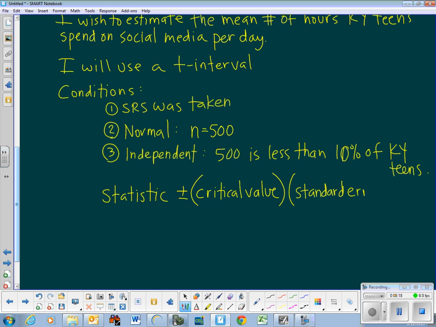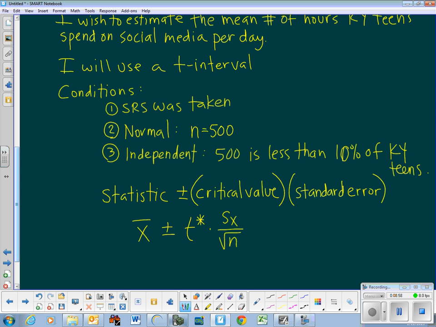And this is just that adjusted standard deviation based on the fact that we're looking at 500 teens, not 1. All right, we divide it by the square root of n. So symbols-wise, statistic is x bar. X bar is sample mean as opposed to mu, which is population mean. Plus or minus t star. Now, that not being z is the big difference between proportions and means, and I'll tell you how to do that in just a second. Standard error is S sub x, which is the sample standard deviation over the square root of n.